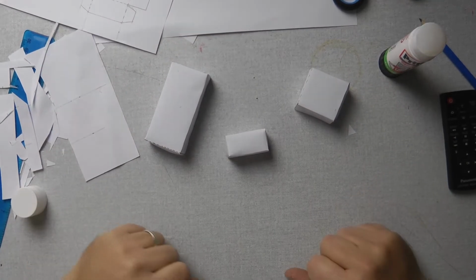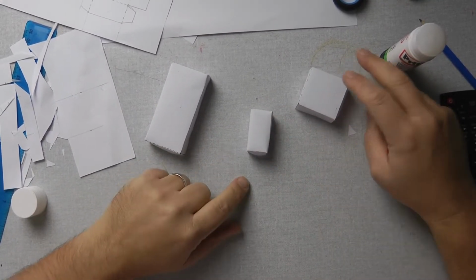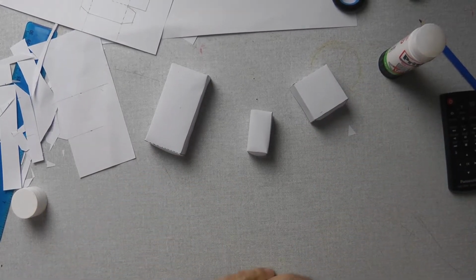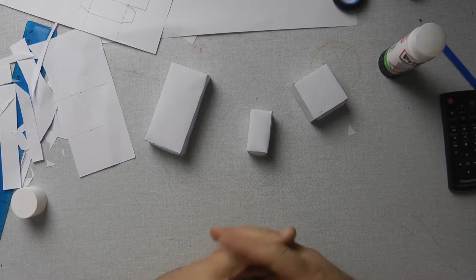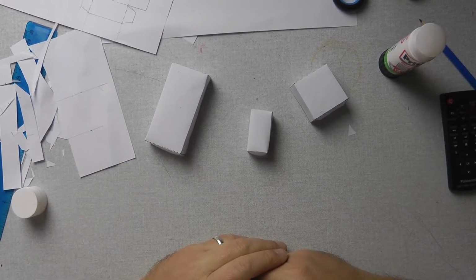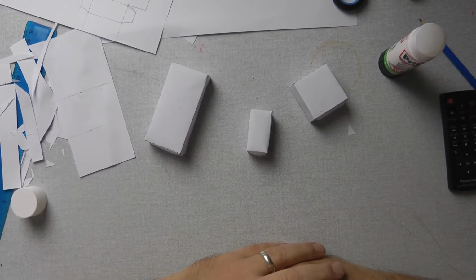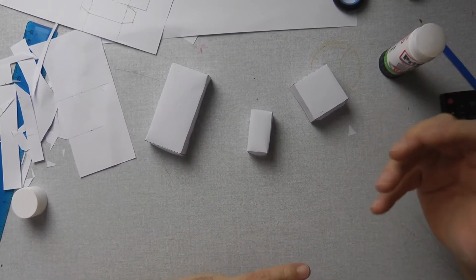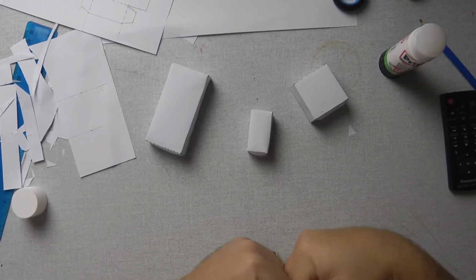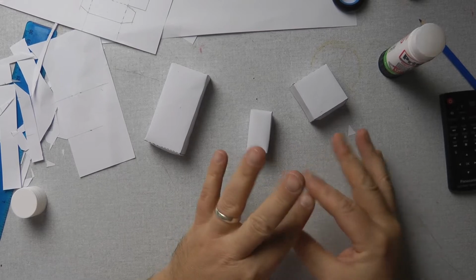Okay, so there's my three components, and what I'm going to do now is put them together to turn them into a little sort of blocky chair. Now, as I say, this isn't really good furniture design, but this is really just to give you something to, A, develop your skills of marking and measuring, B, develop your skills of cutting precisely and fitting things together. That's all. Think about how you move your hands and learn to move your hands.